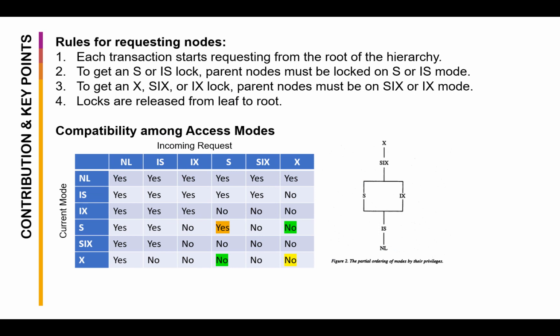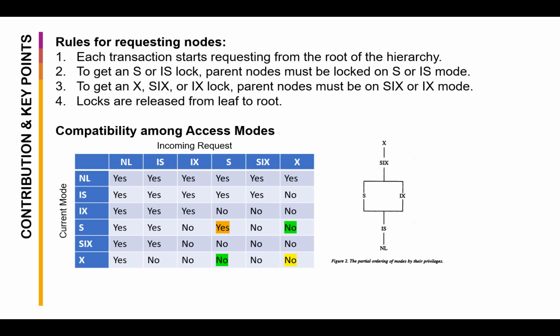Now, the implicit locking of nodes will not work if transactions are allowed to leap into the middle of the tree and begin locking nodes at random. This actually defeats the purpose of getting multi-granular locks happening concurrently. So, there are rules or protocols to follow to make this work. First, we always start at the root of the hierarchy. Notice in the past few slides, for all transactions, we always start at the DB node, and then we make our way down to the target node.